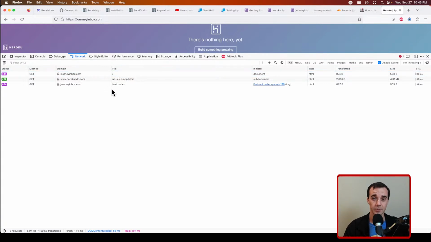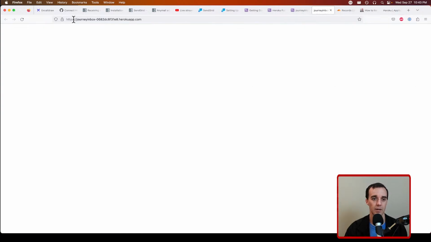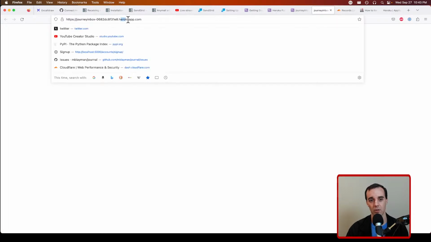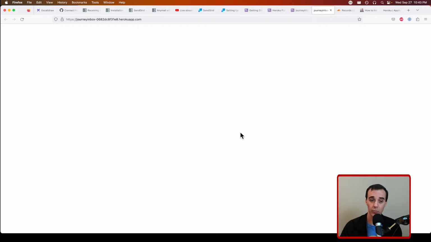The other thing we didn't do is do the automatic certificate management stuff. And so what might be happening is our stuff over here is automatically provisioned because Heroku has certificates for all of its apps at its domain. But when you do a custom domain like we've done with Journey Inbox, it needs to do some extra work to create the certificates, because certificates are pretty strongly tied to domains, at least with these automatic certificate registrars like Let's Encrypt. So it's probably a combination of those two things that is actually failing.